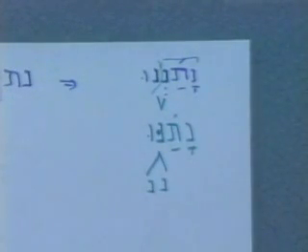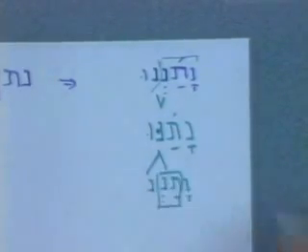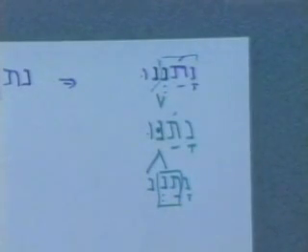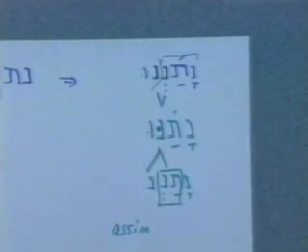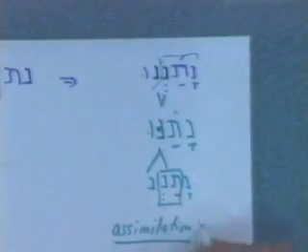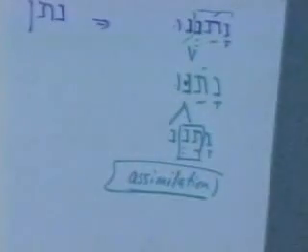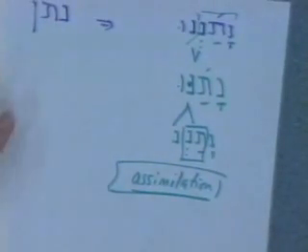All right? Now, we've got an additional problem that comes with the phenomenon that we just saw. That is when a nun ends a closed syllable. And this is the problem of assimilation. Do I talk about this someplace? This is page 40E. Now, assimilation is a fancy word for saying that letters change to be like or similar to other letters. David, I was looking for an English example of assimilation, and it dawned on me that this is it. You're way ahead of me, right?